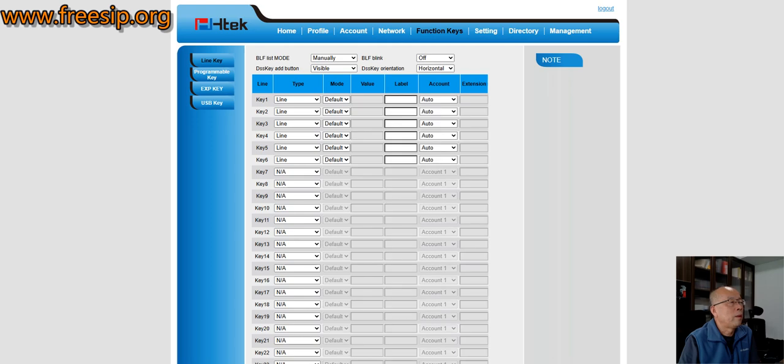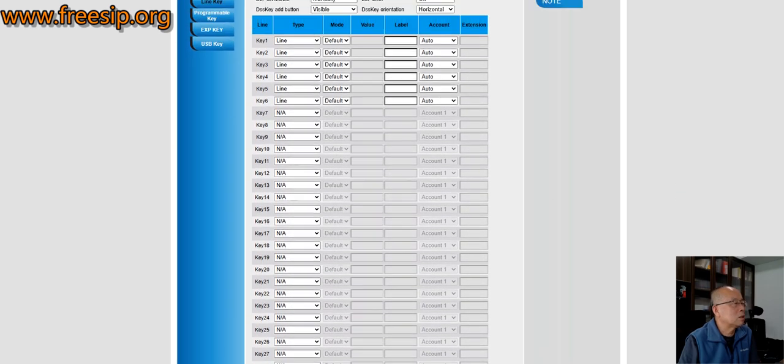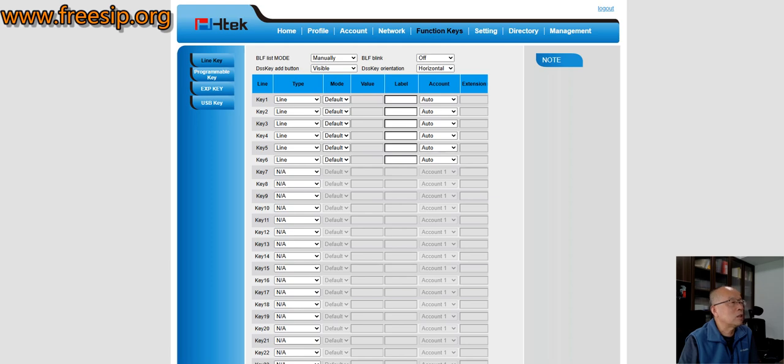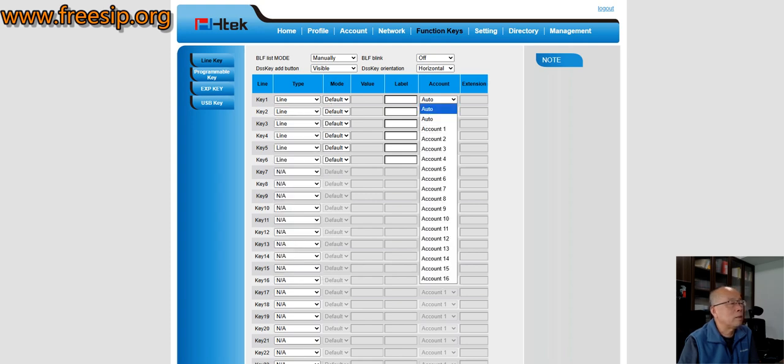There are up to 36 function keys. For each key, you can configure it by line, dial, BLF, voicemail. You can set intercom, DTMF, LDAP, conference, and so on. Of course, you can select two different accounts to bind it.